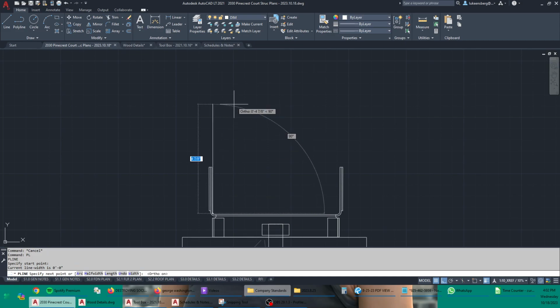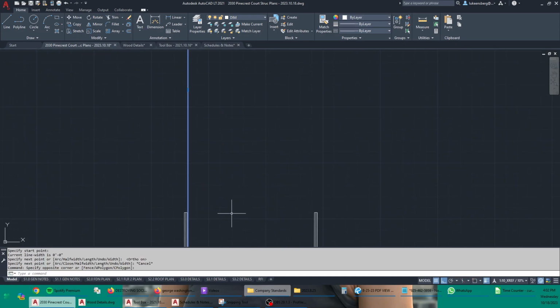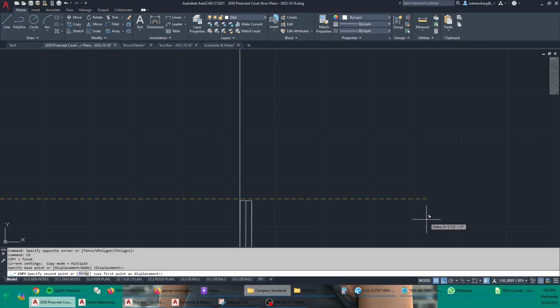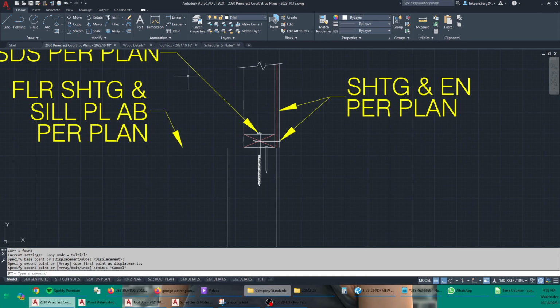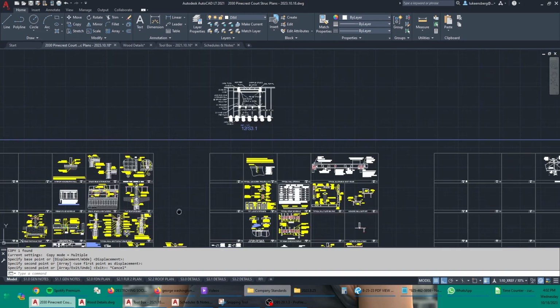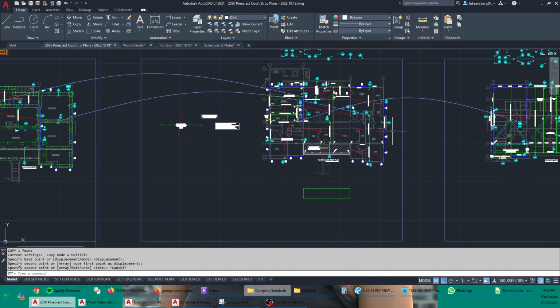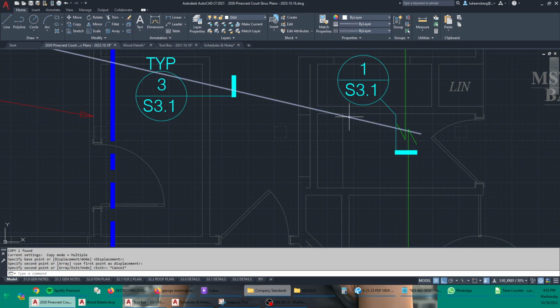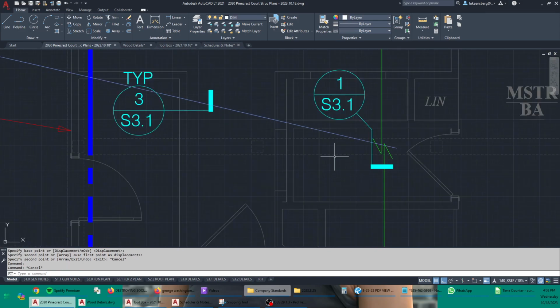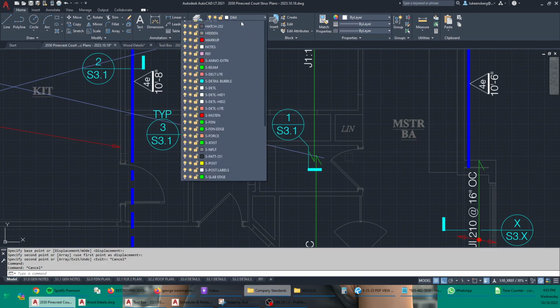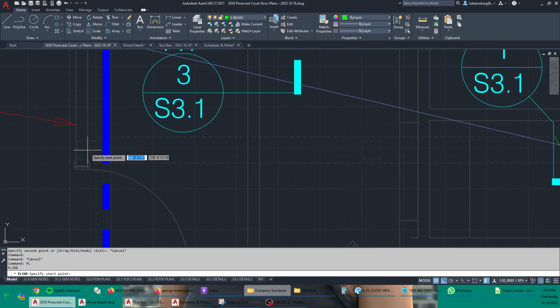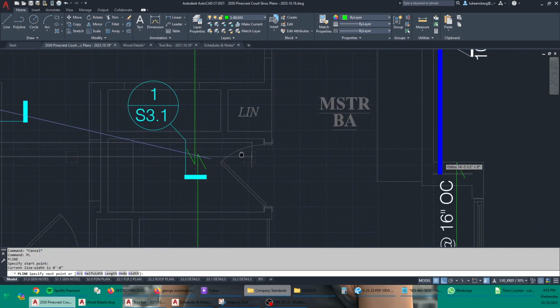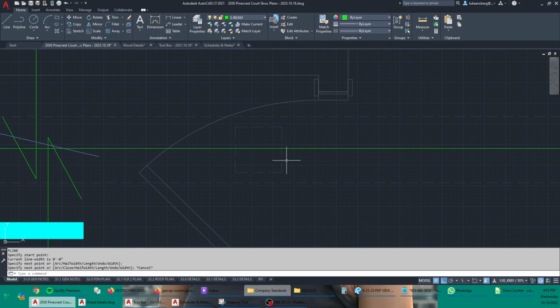All right, and then we draw the edges of a post coming up like this. Just like that, boom. Okay, 4x6 post. I need to actually design the beam so I know how big the beam will be. Go over to my guide here, and it says that I was right there. So I've got to draw this beam on plan. So let's draw it. Just like that. And I can see the outline of the posts.